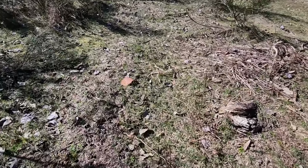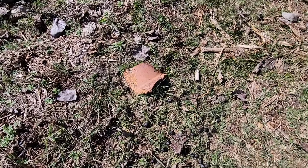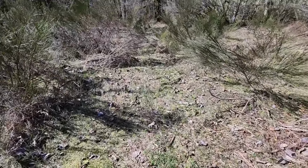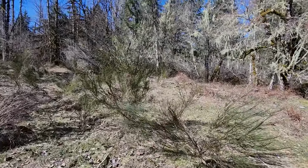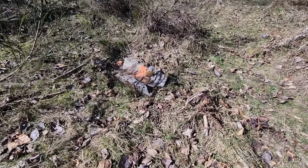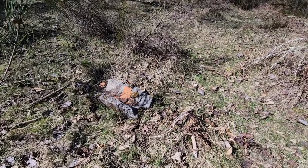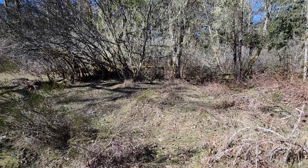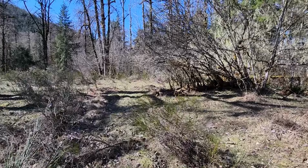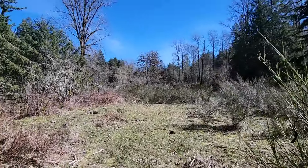Look, got some culvert pipe right there, drain pipe. Lots of elk droppings, so it's elk country. All right. Some kind of concrete. Looks like it had pipe running in it at one time. It's right here in front of the pool. It's over there. It's all nice and flat out here. This would have been the schoolyard over here somewhere. That's where we're coming from, back up in there.